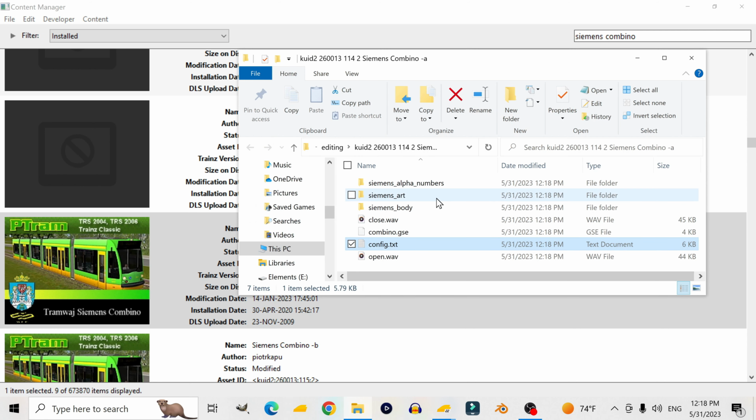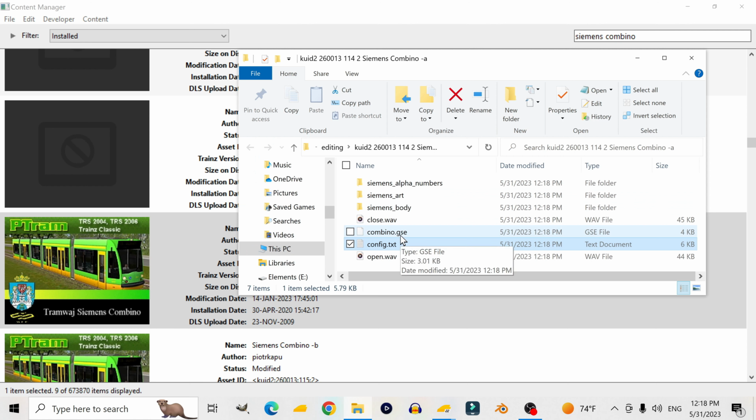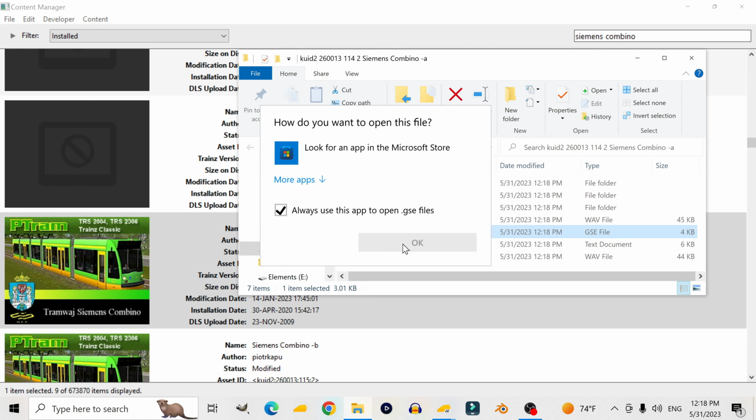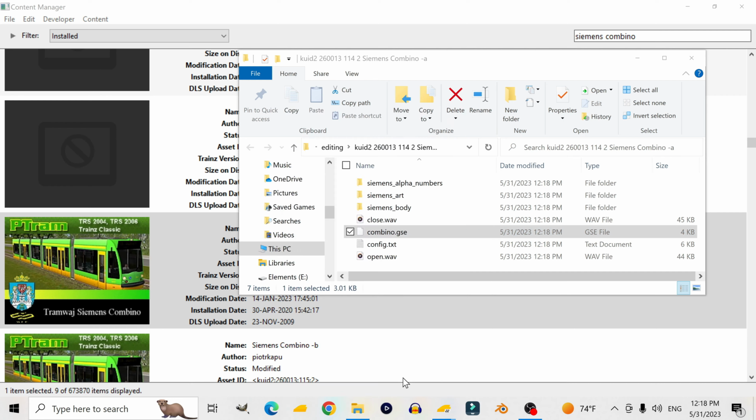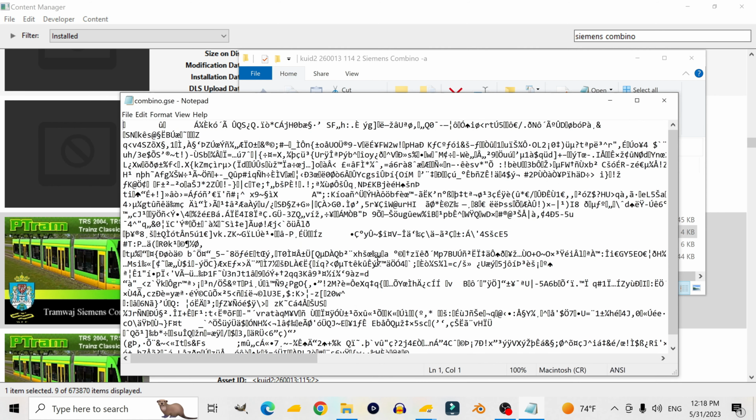I wanted to look at the script to see if it was similar to the script of the New York City subway car, but unfortunately, it said type GSE file format, which means it's encrypted. That basically means that only the person who typed the script and the game will know what it says. We'll never be able to decipher this unless we develop the ability to decrypt something.